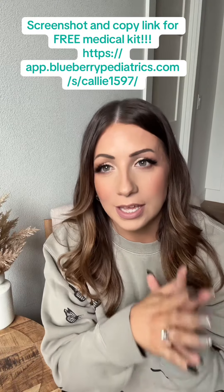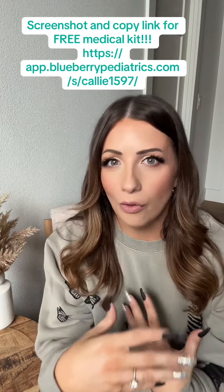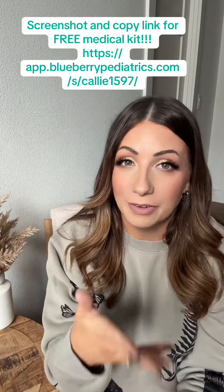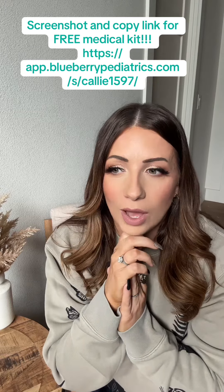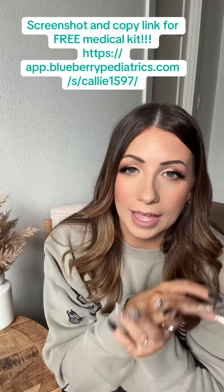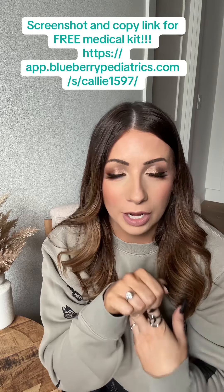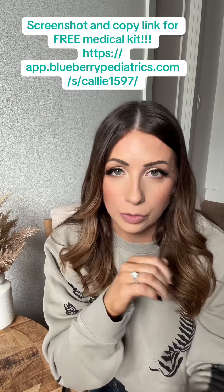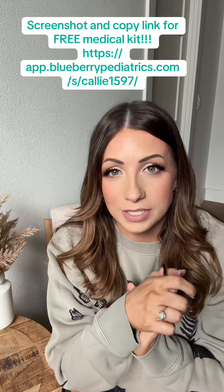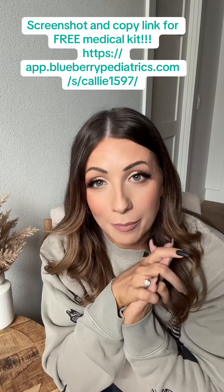In most cases, kids get viruses, colds, the flu, or a weird rash. Even just for advice — one time my son got into poison ivy outside, and they told us to use Benadryl and prescribed a cream. They said if it doesn't go away within two weeks to let them know, but it did clear up.